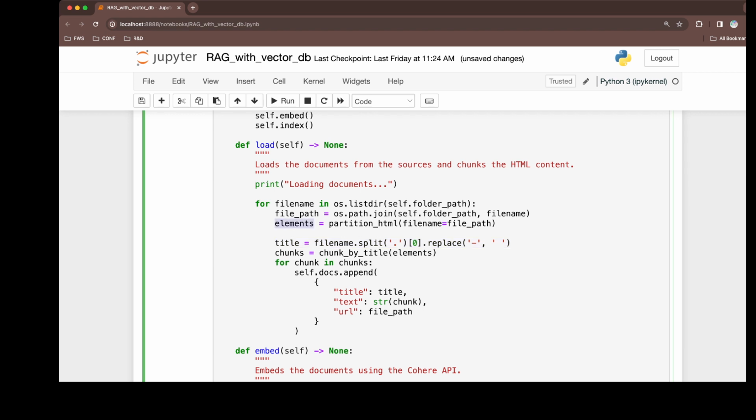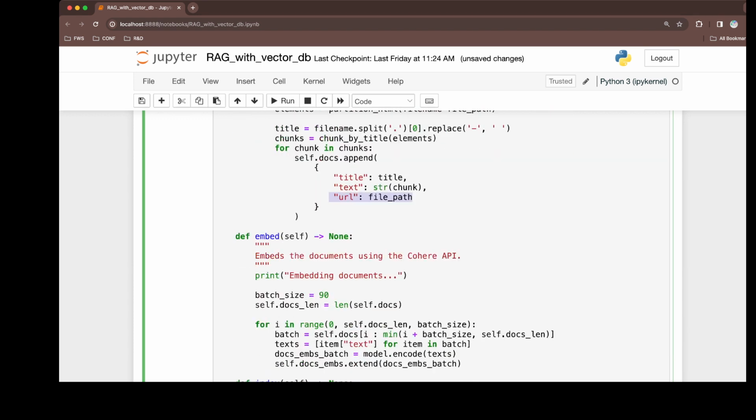Using these elements, I create different chunks using the chunk by title function. Now I have multiple chunks from a single HTML page. Those chunks I put into a list of dictionaries inside self.docs, where each dictionary has a title, the text of the chunk, and also a URL or file path. This is the loading part.